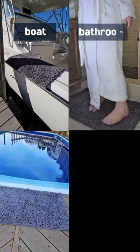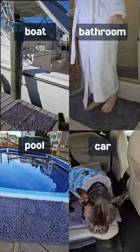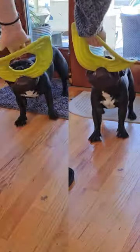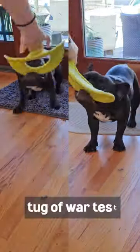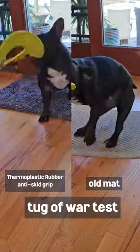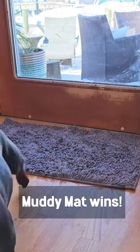You can put them anywhere. I bought a few more to put one by the boat, by the pool. I put one in the car in the back seat, and then in the bathroom as a bath mat. The textured anti-skid thermoplastic rubber backing makes it firmly stay in place when I open the door. Other mats slide and fold under the door, and I have tripped over those things so many times.